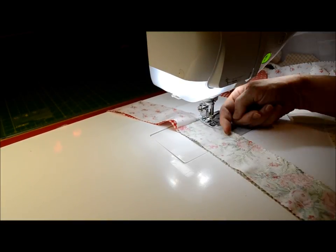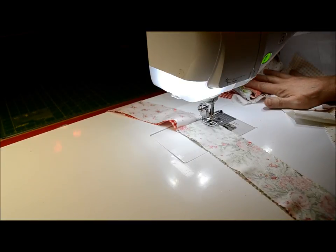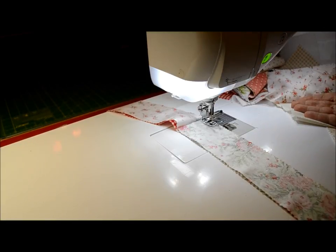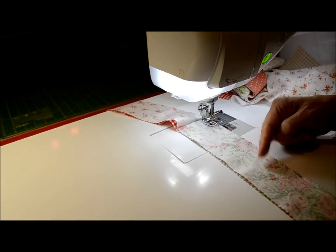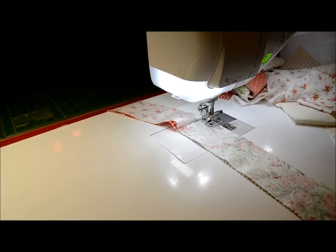Now, what I'll do is I'll just chain piece all of this lot, stitch these strips together, two of them, and then I'll go back and chain piece two unit to two unit, so I come up with a 4-strip unit, and then I'll subcut them into 8 inches. But I'll be showing you how I'm going to be doing that.